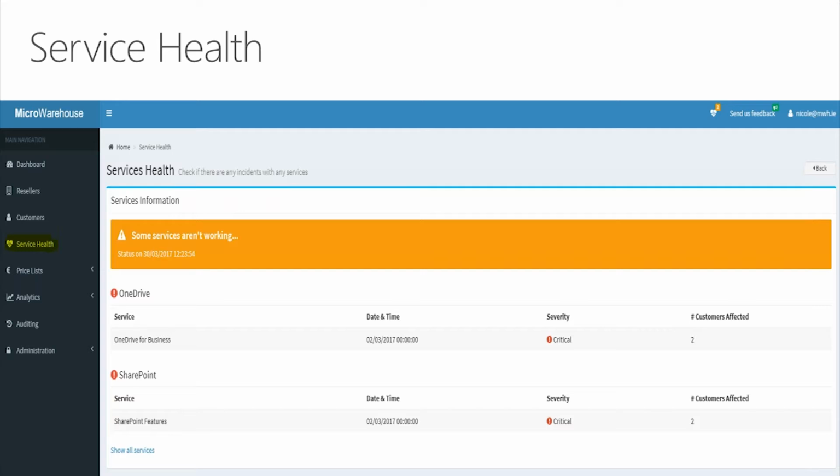But if someone rings you up and says, Nicole, my Exchange hasn't worked and I haven't received an email since this time yesterday, you can go on there and see, is there an issue? If not, you need to raise a ticket. If there is an issue, you just need to say it's a Microsoft update. They reckon they'll be back in whatever time. You click the little red exclamation and they'll let you know when it'll be back.